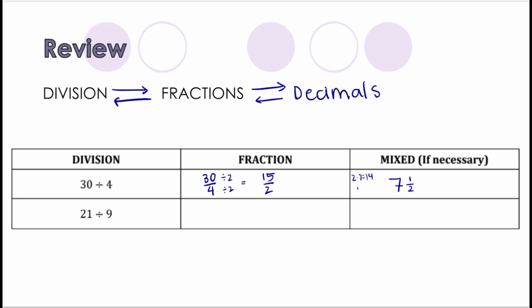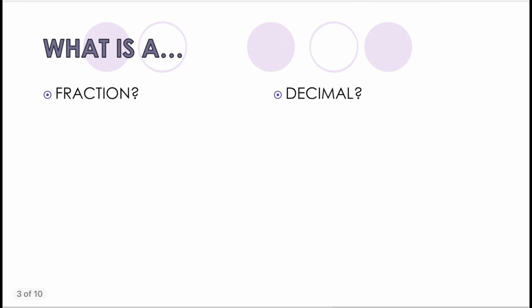And again, I'll link that video so that you can see how we go from a fraction to an improper fraction to a mixed fraction and vice versa. So again, if I do that down here, 21 divided by 9 would look like this, but I can divide both of these by 3. And so this becomes 7 over 3 is my simplified fraction. And again, I can make a mixed fraction out of this because the top is bigger than the bottom. 3 goes into 7 twice with a remainder of 1, and then I keep that same denominator there. And that's just a quick review of going from division to fractions.